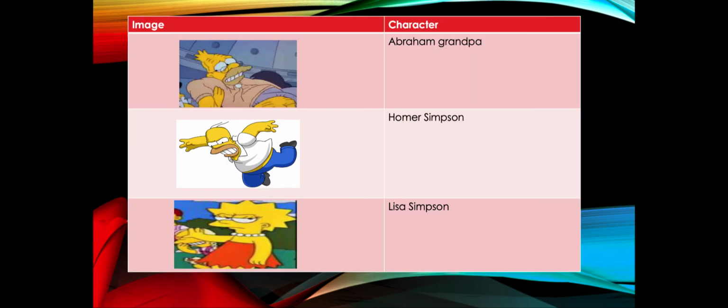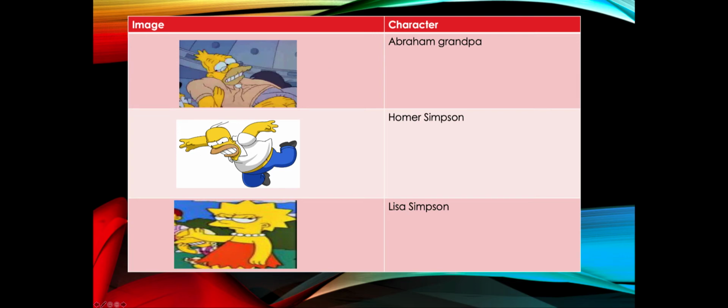So before we go into the deep learning, let's understand the goal. We are going to upload an image of a Simpson character and our machine learning algorithm is going to predict its name. Here is an example. We have uploaded the image of a Simpson grandpa, Abraham grandpa, and our model is going to predict the name of the character in this image.